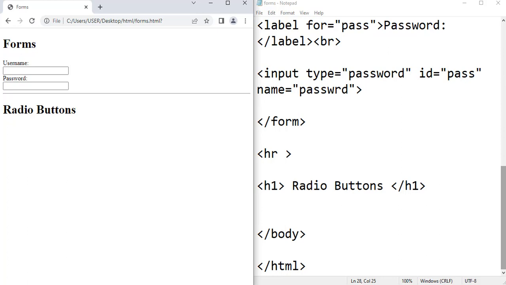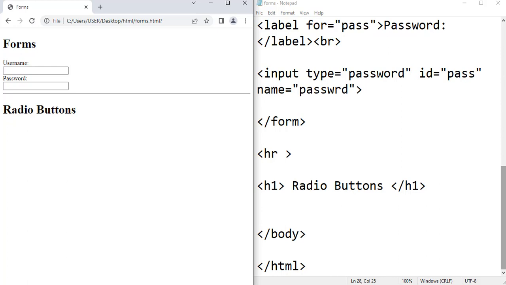Well, there are times when you want a user to give you an input and you want that user to pick one of several choices. So for instance, if you have a sex where you have two options, male and female, of course you want a user to choose either male or female, and that's two options, but you want only one. Now for such a case, radio buttons come in handy, because in radio buttons you can only choose one of several options. So you can have 5 options and then you want a user to choose only one.